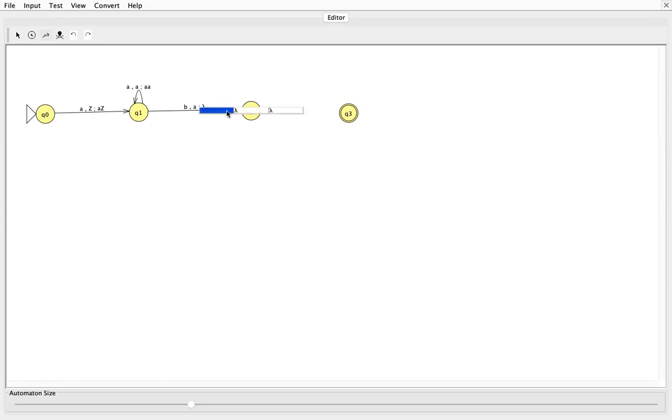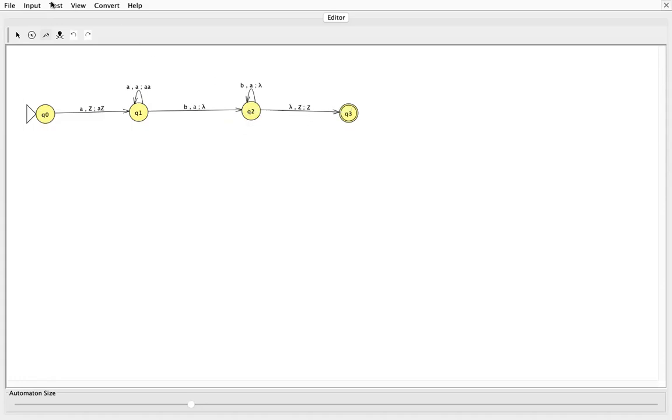Again here, when encountering a B when the top of the stack is still an A, we will pop the A. And now from Q2 to Q3, that is the final state, when there's nothing left, we will let the stack have its initial state, that is Z0. So basically the stack will do nothing at this point. For every A, the A's are pushed and the B's are popped.